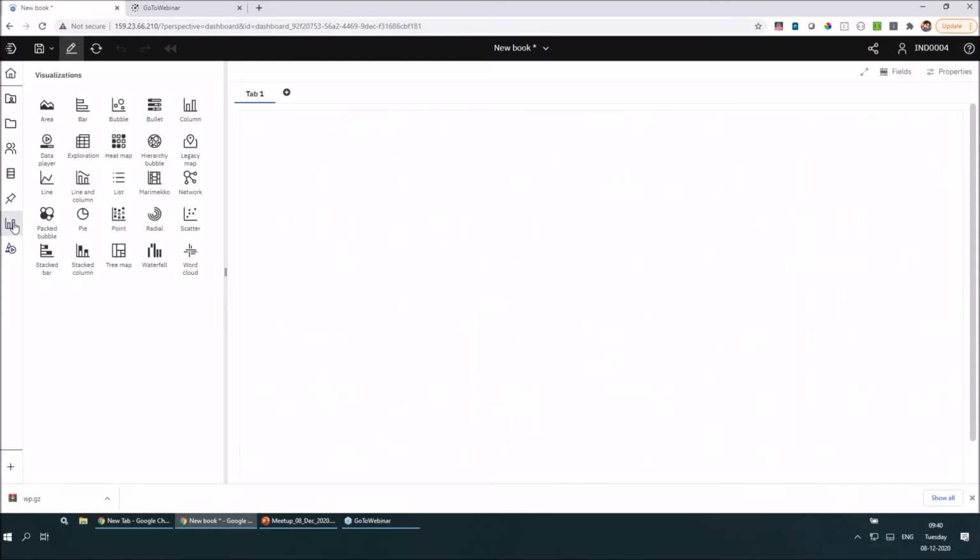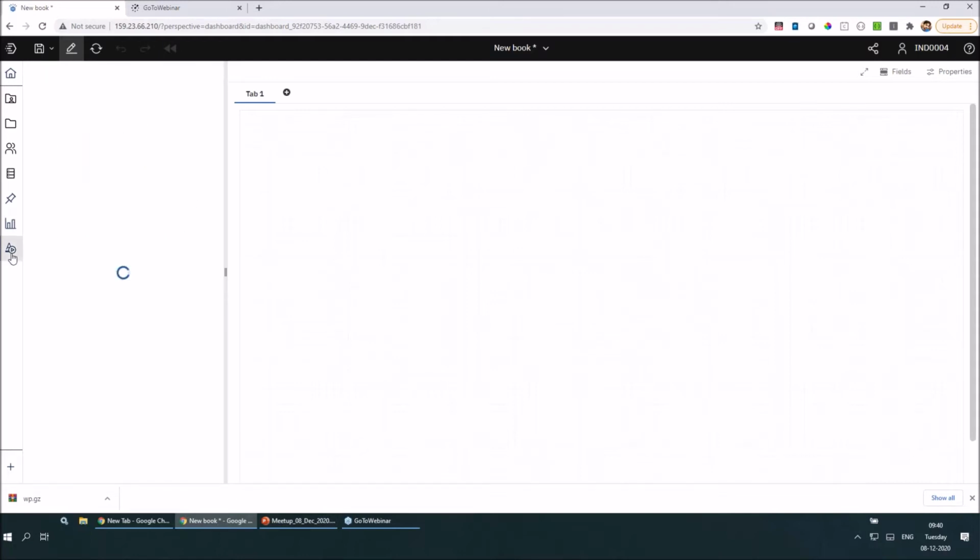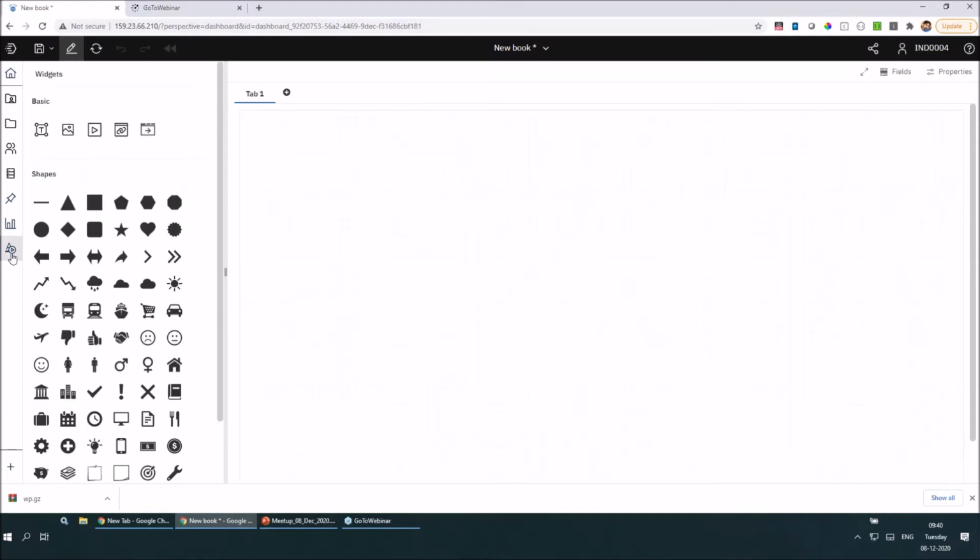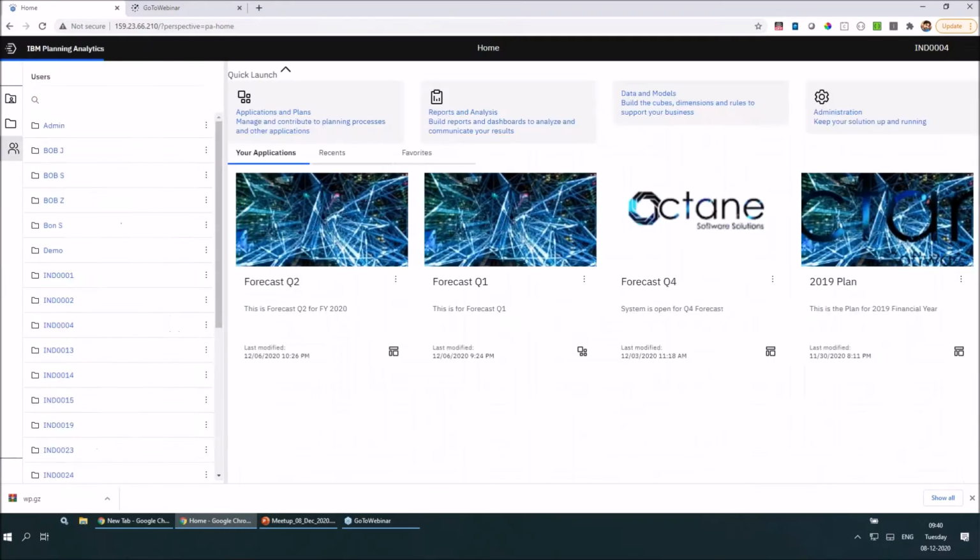So this is also a pretty cool option that IBM has added. We'll cover a bit more on this a bit later. So hang on to this for the moment. And then finally, we have the widgets option, which you are aware, it is used to add the new shapes and objects. So that's all we have at the top left pane.